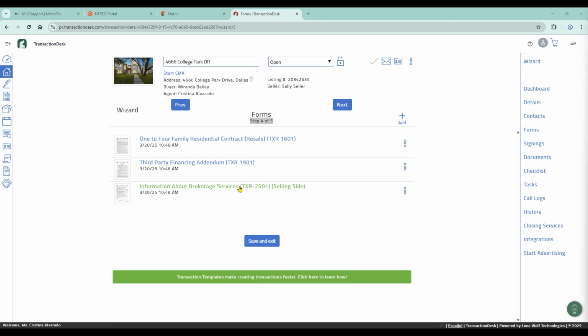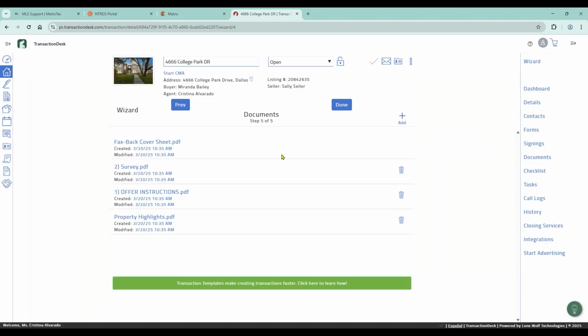All right, so let's move on from here. Click on that next button at the top. Now for step 5, your documents. If you'll recall, we imported the data from MLS and any information in that listing carried over, including the documents. So you can see the documents that were on the listing carried over into the documents section. Now, some of you might be wondering, we just did forms. Why do we have documents and forms? What is the difference? There is a big difference, and it's very important that you understand that difference there.